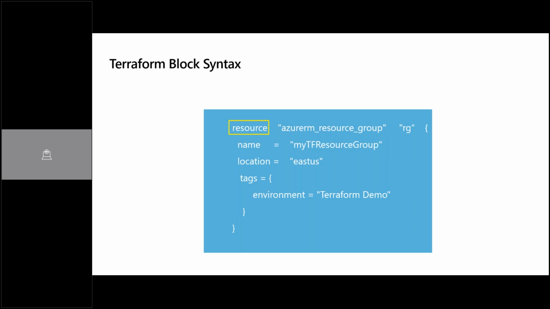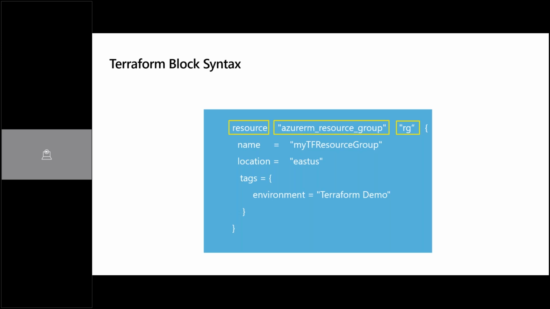So this is resource, which is a keyword in Terraform. And then this is the type of the resource. Basically in Azure, we need to create a resource group first, right? So azurerm_resource_group is the fixed name for a resource group in Terraform. And then this is an identifier that we are giving to this entire block. So this name can be anything. Here I just gave RG. You can rename it and provide whatever name you want.